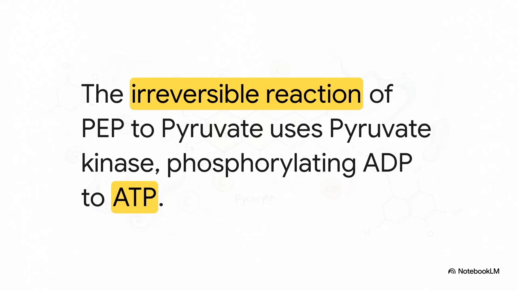Within that payoff phase, there's a moment of absolute finality. The crucial step is the irreversible reaction where a molecule called PEP forms pyruvate, and this is catalyzed by the pyruvate kinase enzyme. This step operates as a strict one-way street. Once you cross this line, ADP is phosphorylated into ATP, officially cementing our profit. This biological finality is incredibly important because it prevents the body from wasting valuable resources trying to run the cycle backward. It's literally a masterclass in metabolic regulation.